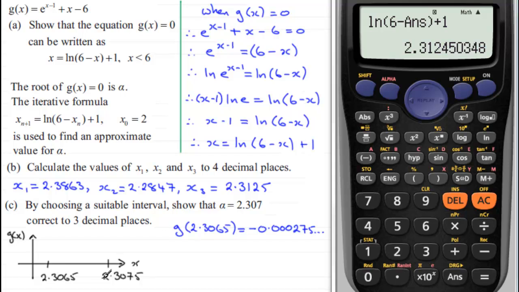What I'm hoping for is that when we do g now of that upper bound, g of 2.3075, I'm hoping that we get a positive value. Well, when you do pass that through your calculator for x, you do find you get a positive number, a very small one, 0.004419 and so on.